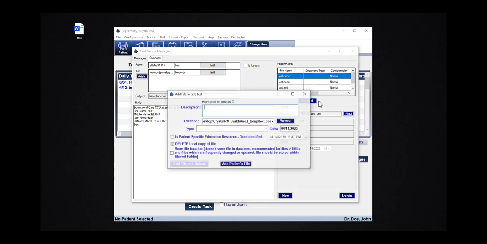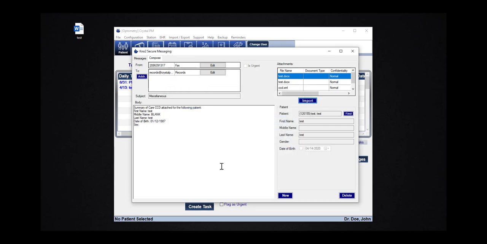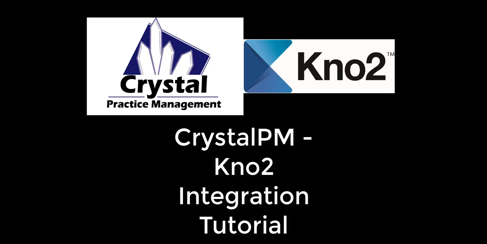Select an attachment in the list and click the Import button. We can add the file to the patient's files. If the attachment is the XML version of the CCD, we can import the discrete patient data from the file to the patient's demographics and medical records, which works the same way as it did before. So that concludes this tutorial.